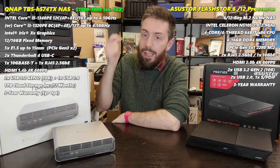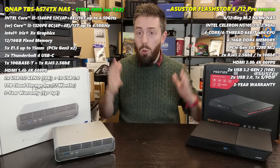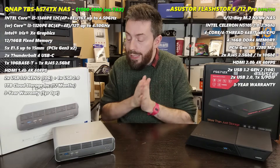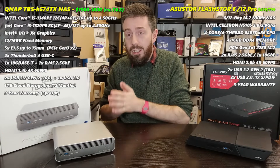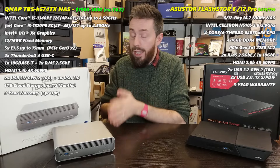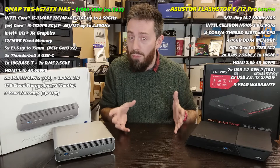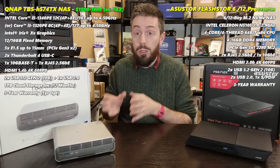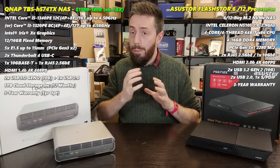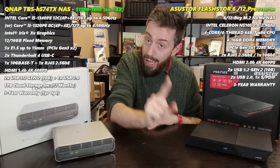That CPU is what enables Thunderbolt connectivity and gives greater bandwidth depth to the PCIe slots. It's technically a Gen 4 CPU, though they had to revisit how those lanes would be utilized in this system. It's not just about raw power — this CPU can sustain and handle the performance when NVMe drives are firing data through all available bandwidth channels. We ran Plex Media Server testing on this box and it could handle multiple 8K files without breaking a sweat.